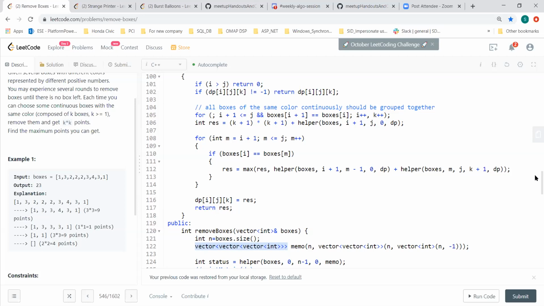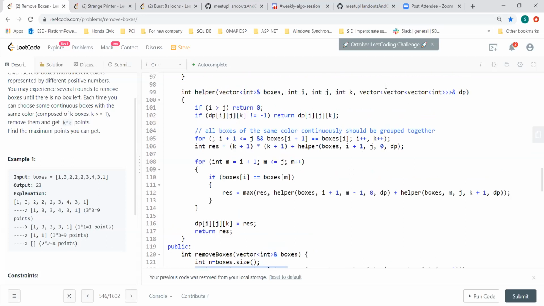So in this case, I come here, this is my memo, and everything remains the same. The base case is the same. And look for the memo: if my value is not equal to -1, I return whatever is in there. And this is the same one. This is my case 1. Then I come here and do case 2, and then I just store my results in the memo, in the cache, right? And then I return. So this is a top-down approach for this problem.